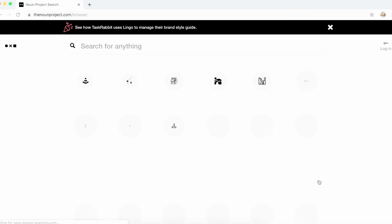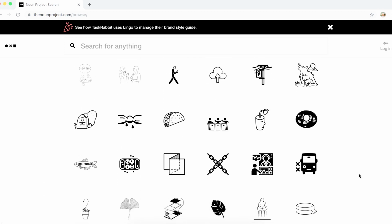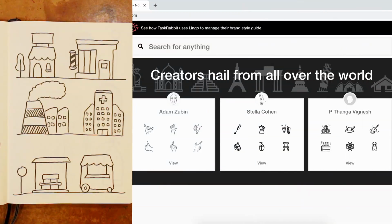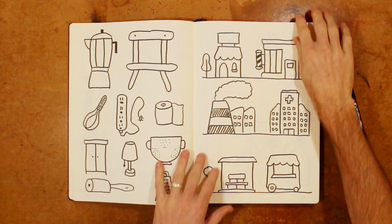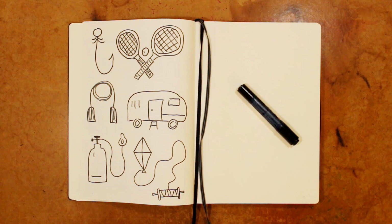It's a large collection of icons of varying degrees of complexity. Sometimes I just scroll through the latest and pick ones that I like and draw those. Other times I'll try to find a particular designer with a collection that I enjoy, and I'll draw from those. What I like about using that as the source material is that in many cases, that simplistic style of icon, those are the types of images that I enjoy weaving into the visual notes that I take. So there's a decent amount of transferability in terms of the types of images that I'm practicing drawing.